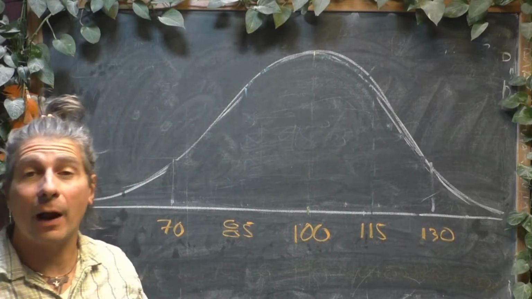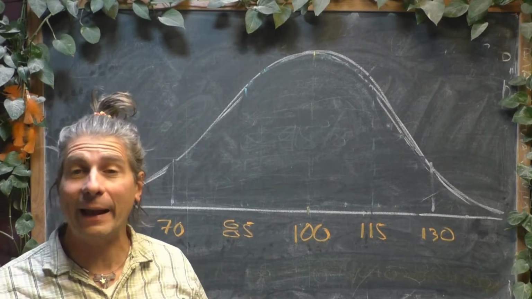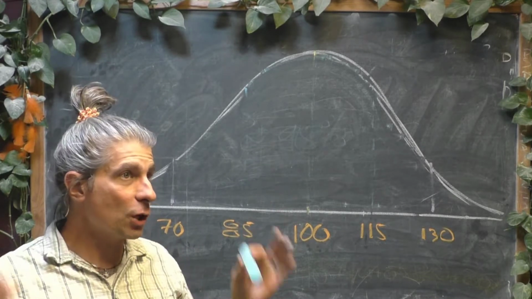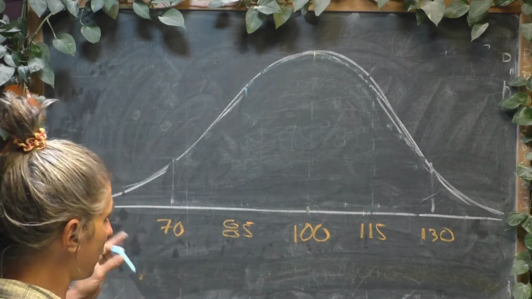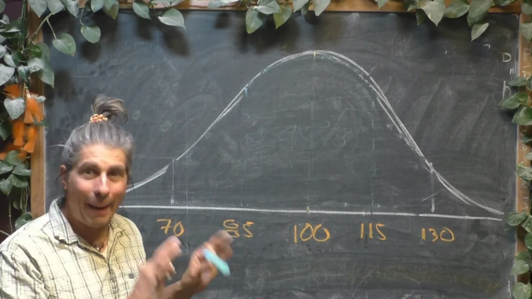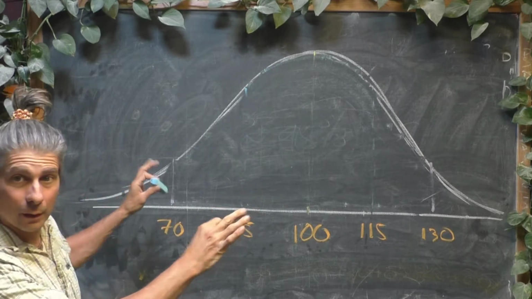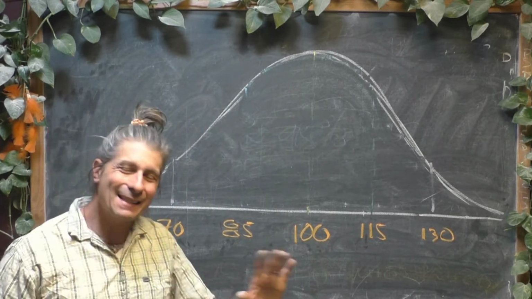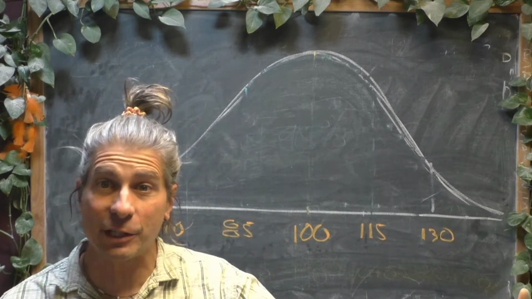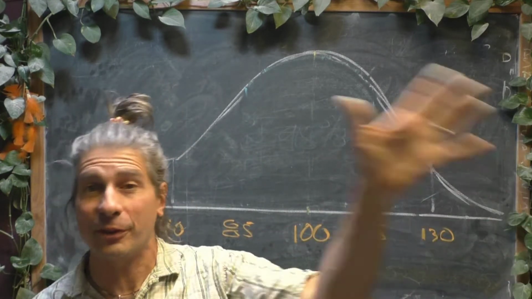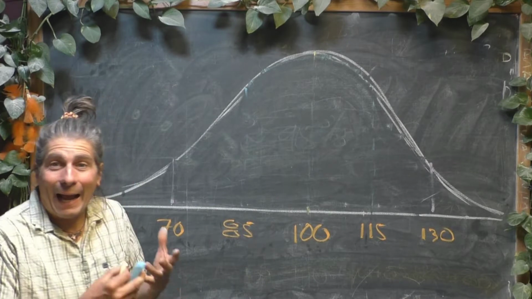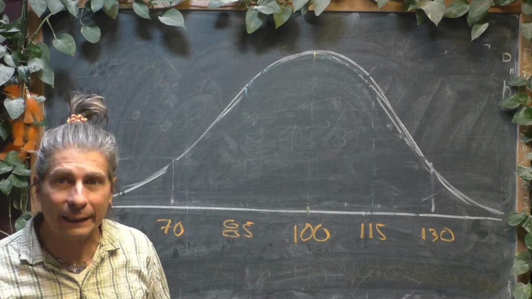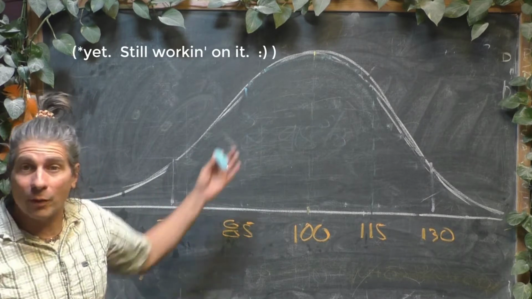Okay, so we want to figure out what percentage of people have IQs between 100 and 115. What we want to do first on the curve, whenever I'm doing these manually, I like to draw the curve and then draw the numbers along the horizontal. It's kind of like what I do with discrete distributions, but I do those in Excel, often with a graph. But with this one, I can't make them in Excel, at least not well and not cleanly. So I do them on paper or on the board like this.